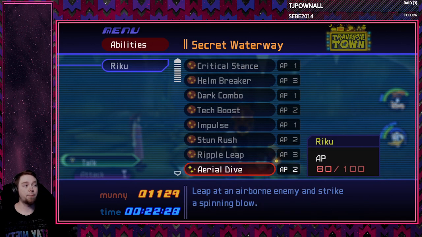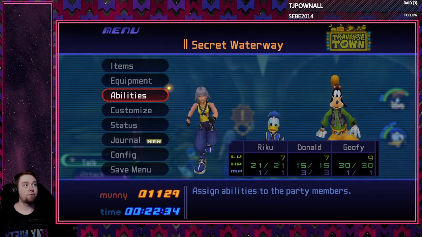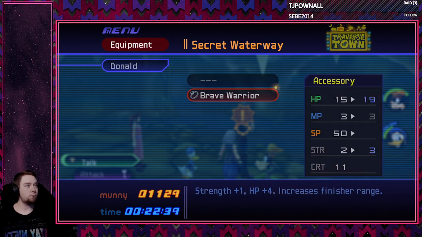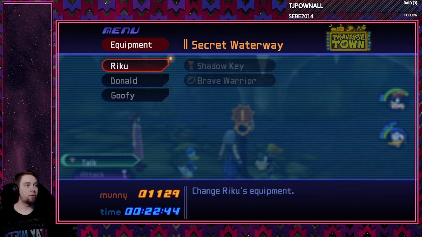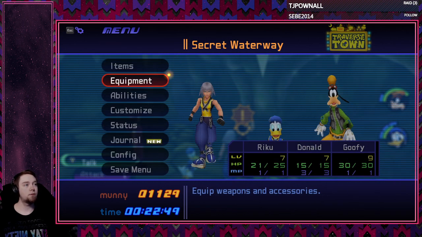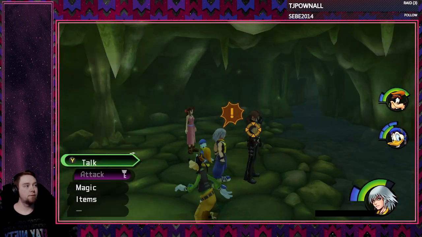Stun Rush, Ripple Leap, and Aerial Dive. Goofy can have a rocket, and do we have any other equipments? Brave Warrior? That gives strength. Yeah, let's give that to Riku, and we'll give this to Goofy for now. Yeah, it doesn't matter for that.